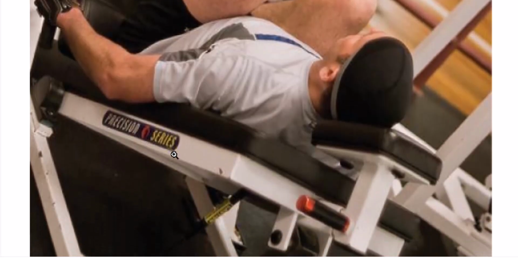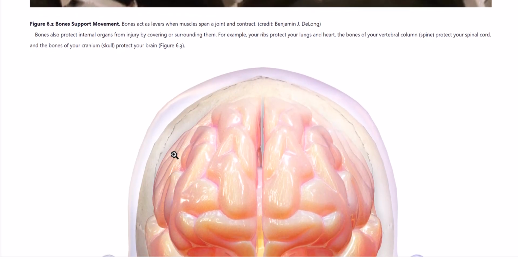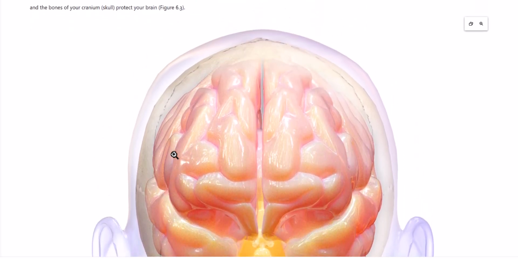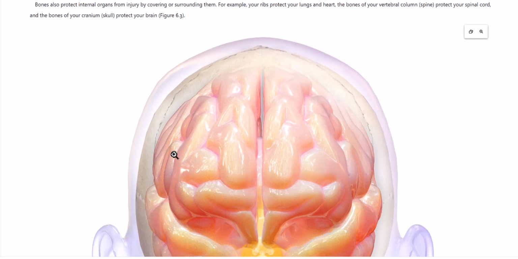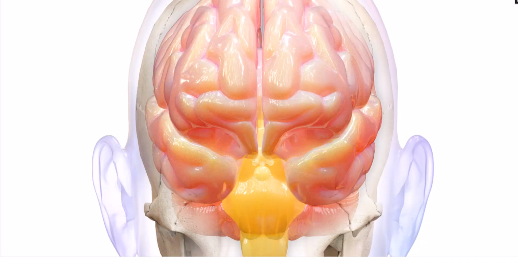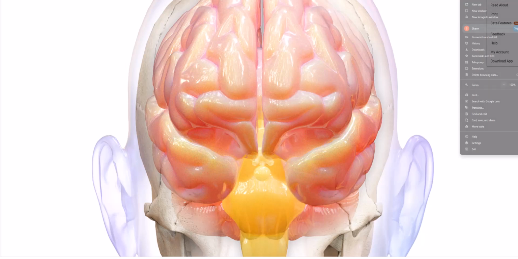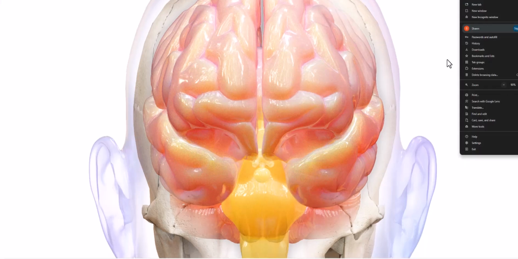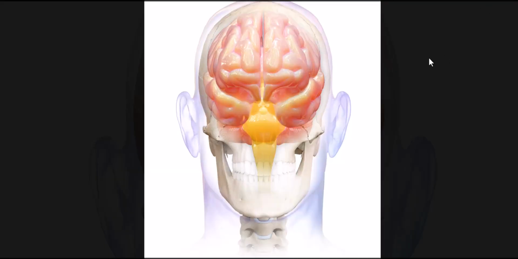So let's get looking at the skeletal system. In high school, in previous classes, you may have simply named all the bones of the cranium and of the skull. You might have called all those cranial and facial bones the skull, but we will be naming those individual bones in this chapter. Here's just a diagram of the brain, and we can certainly see that the brain is enclosed and well protected by the skull.